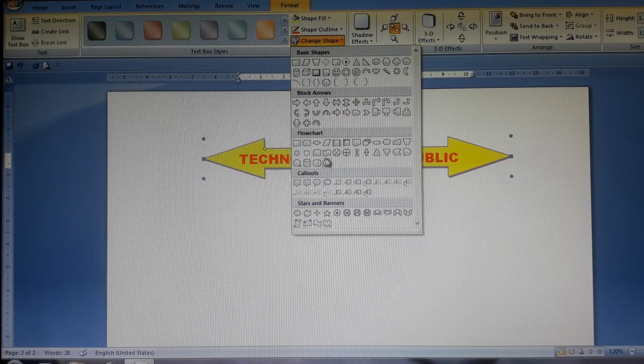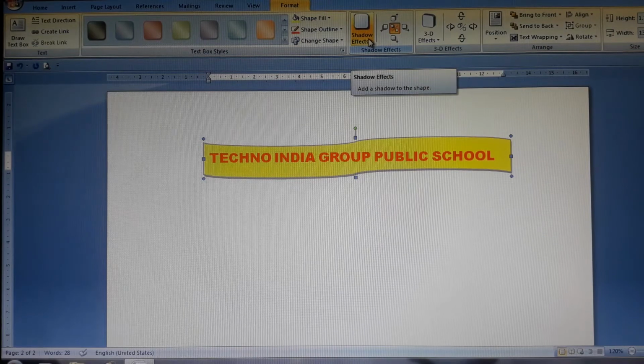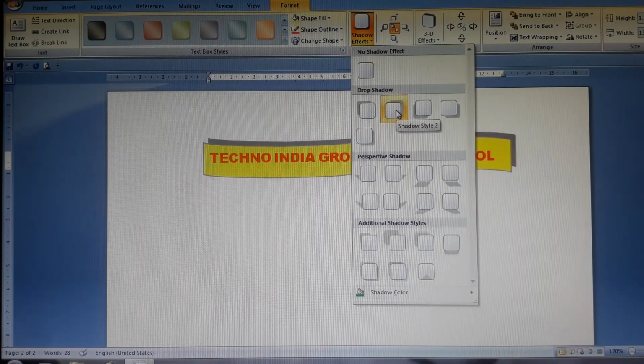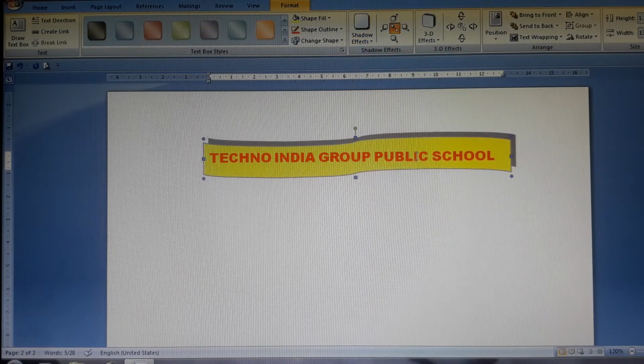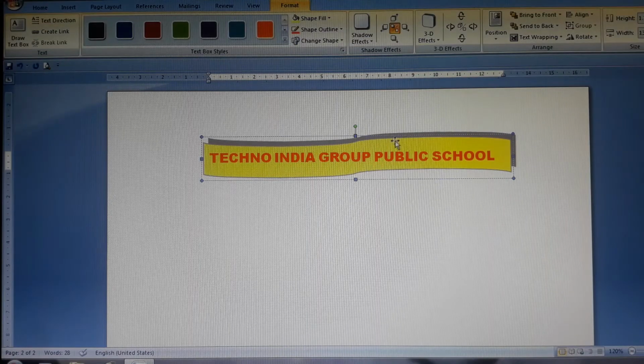It is up to you what type of text box you want to use, and the rest, as I have already shown you when we inserted WordArt, clip art and pictures, you can follow the same buttons and use the effects as done before. Now I will show you how to insert shapes. So this is how we insert a text box and how we change the shape of the text box.